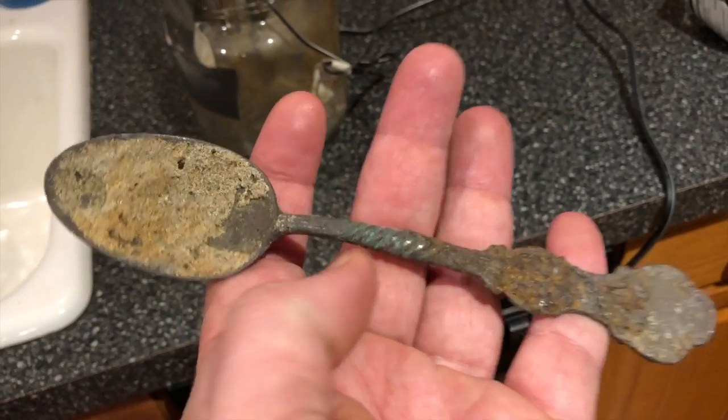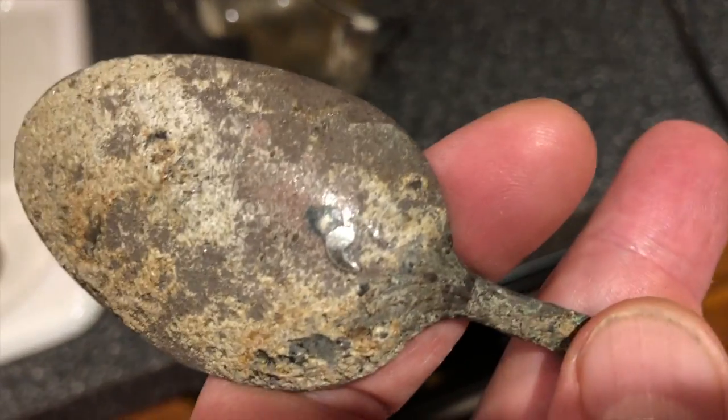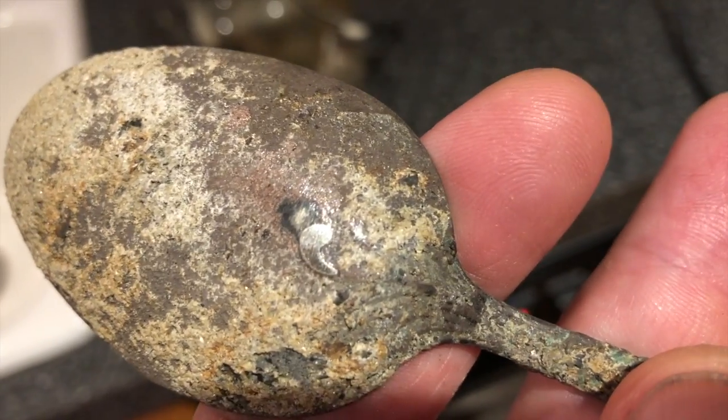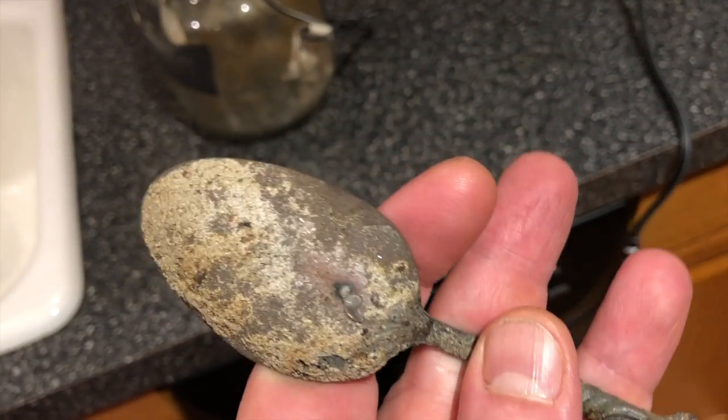I'm going to document this just in case if it works. This is a bit of a long shot. Look here, that is silver. And this is a pretty beaten up spoon.